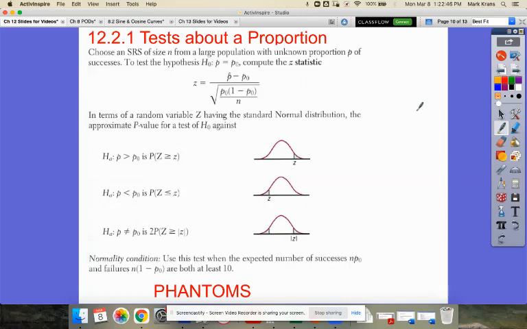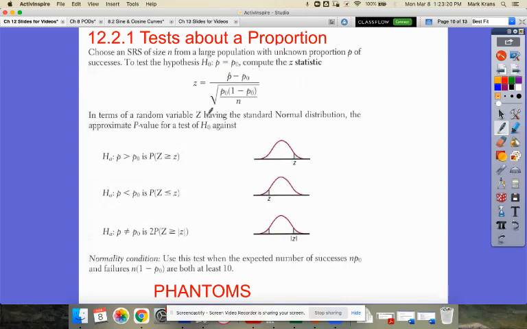You choose a simple random sample from a large population, right? That randomness is an important condition. And we're always testing, does the true proportion equal the claimed proportion? So we take our p hat minus the claim, and we use the claim and 1 minus the claim over n inside the square root to get our standard error, okay? And we use the claim, not our p hats, because then everyone's using the same measuring stick, as opposed to us using p hats in here, which has varying measuring sticks, okay?